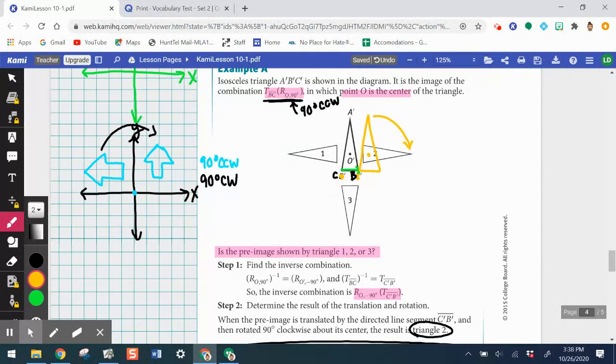So go back and swap B prime and C prime. It's just going to make more sense of the direction they're taking here. But again, all confusion aside, when we go in the inverse, we're going from C prime to B prime, which is to the right, still rotating around the center, but now we're rotating 90 degrees clockwise, and we'll end up back where we began at triangle 2.